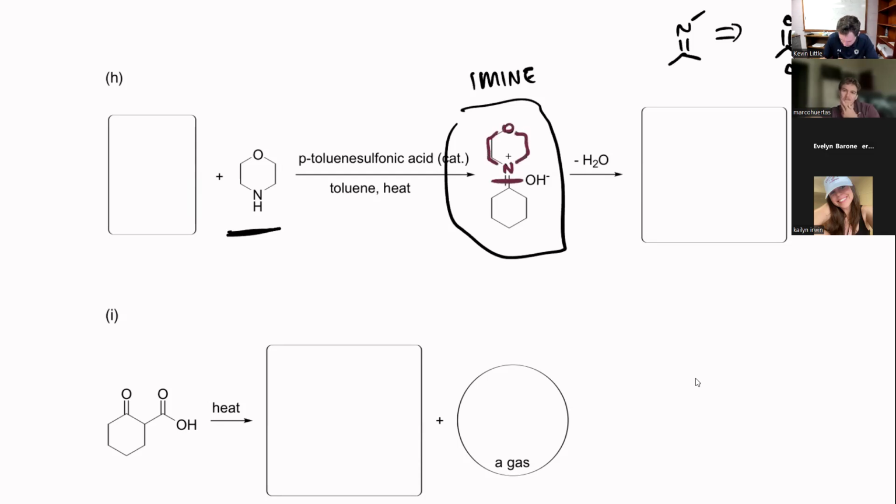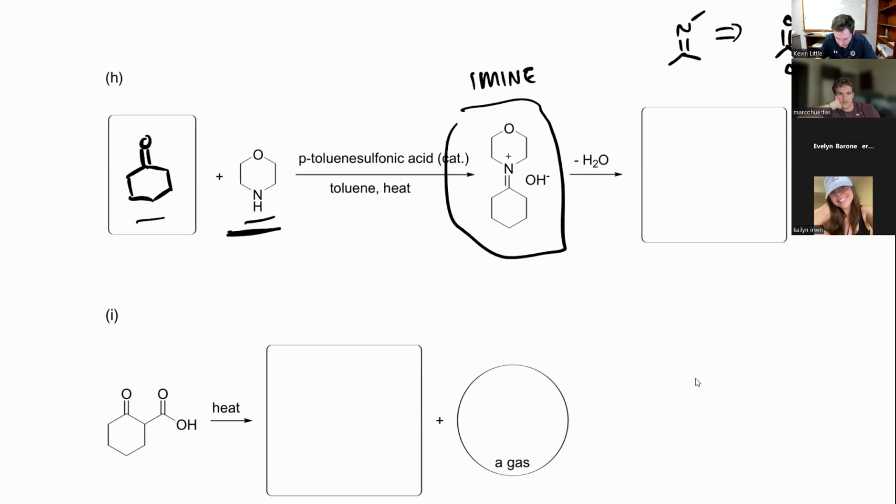So I formed this bond. What had to be on the other side of that bond? What was the other part? A ring with a carbonyl on it. Had to have been, because that's the only way I can form an imine: with a nitrogen and a carbonyl. So that's where my carbonyl had to be.